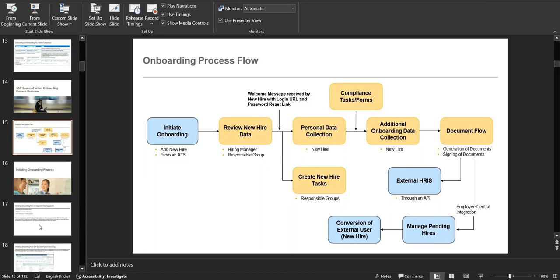In some cases we schedule it to run every hour. In some cases we schedule it to run at midnight. So in the morning when the onboardee comes to the company, they come as an employee. They already have access to SuccessFactors, and they get an email from SuccessFactors after the conversion.